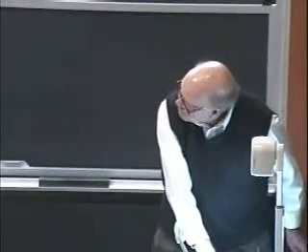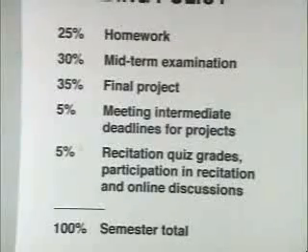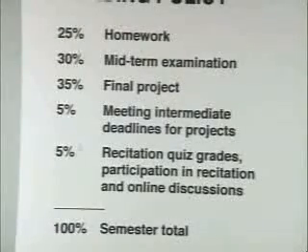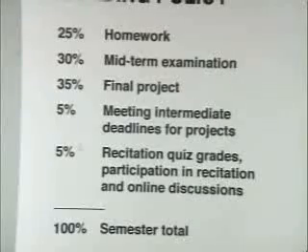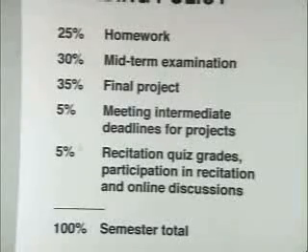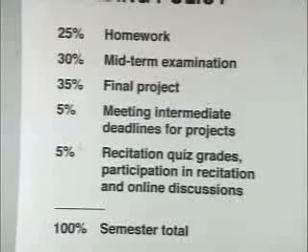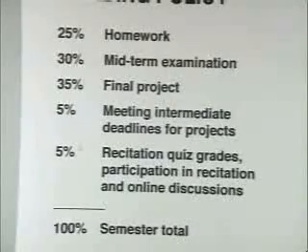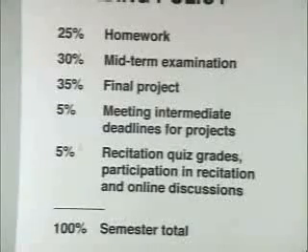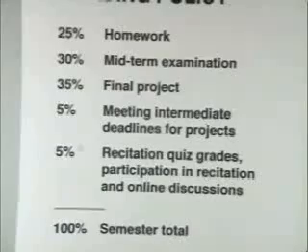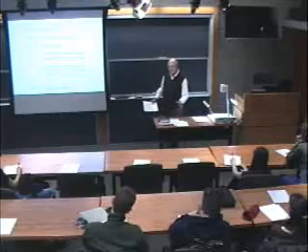The grading policy is this: 25% on the homework, which Anzi Fakuri will be grading. There's a midterm exam which actually occurs after the midterm, after we've gotten through the 5 chapters in the book. The final project will be important, and then we want your attention to the last 2 items, but it's not the main point. There will be a series of deadlines about the project so that everything doesn't get put off till the last minute. And we will be giving quizzes in the recitation, mostly concerning the reading, and those plus participation in online discussion will be an increment to the grade. Is there any question about anything I've said so far?